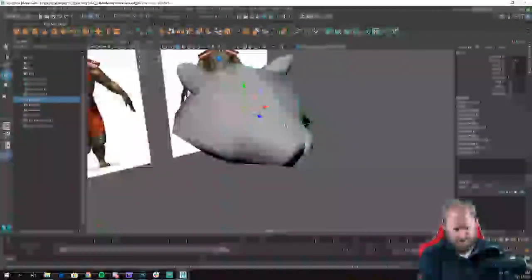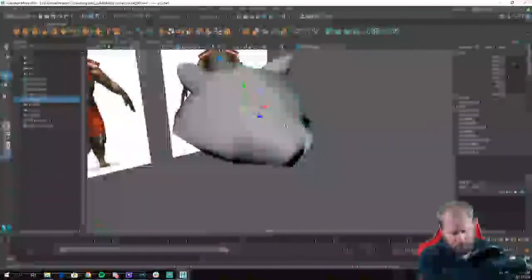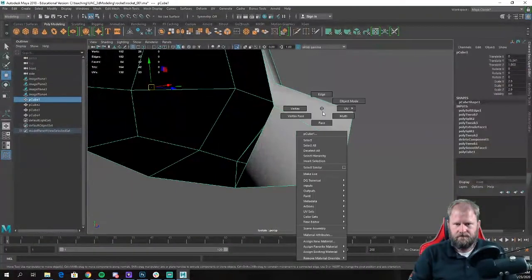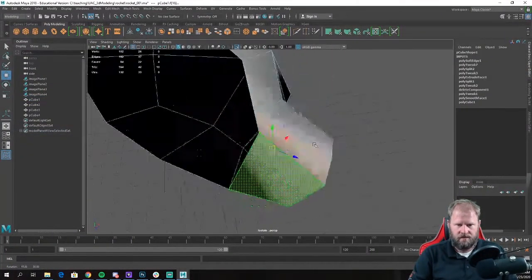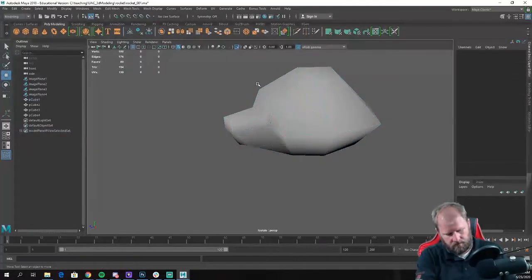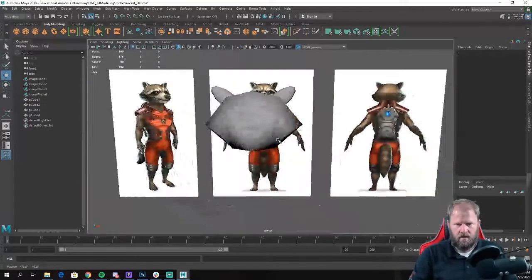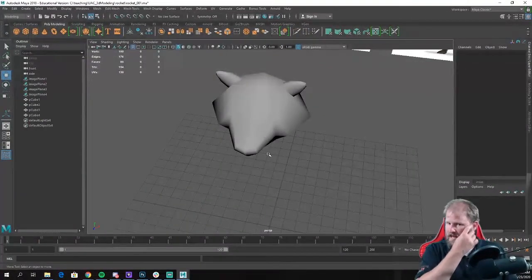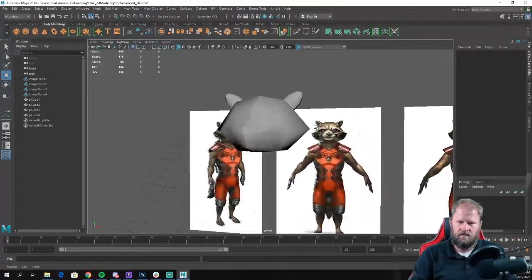Oh, look at this. It looks kind of funny because I'm going to shift I. Look at that. When I extruded that, I kept these interior faces. No, no, no. That is no good. Shift I again. There we go. Now it's coming together.